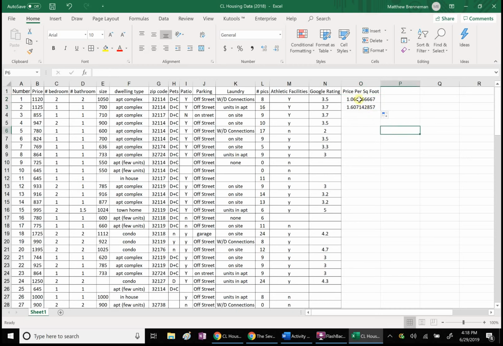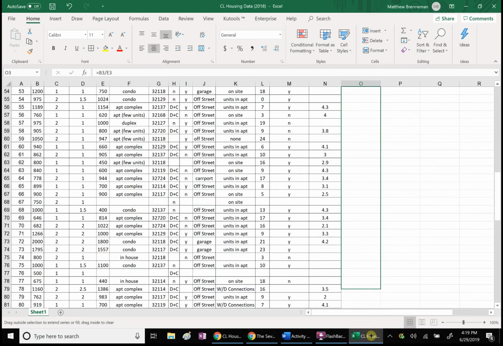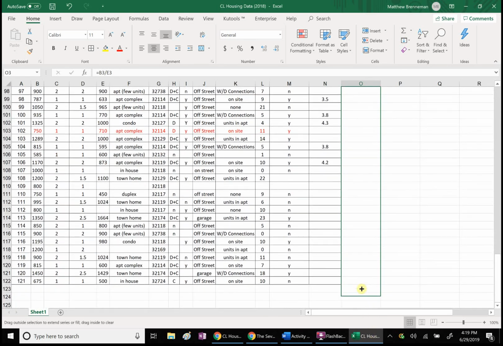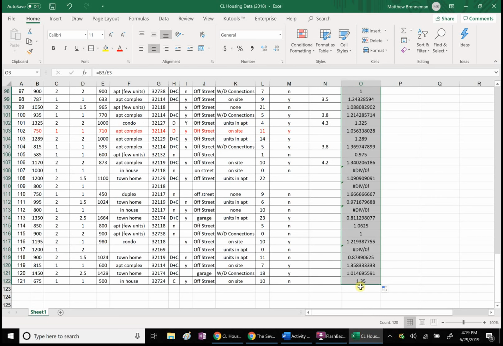So notice what Excel does. Here, notice it's dividing whatever's in B2 by whatever's in E2. When I click on this cell, notice it's dividing whatever's in B3 by whatever's in E3. In other words, it pulls down all the similar cells. It does the same calculation for the corresponding cell in the row below. And of course, I can go ahead and now just drag it down to the bottom, like I did when I was making that list, and it gives me all the values really nicely.